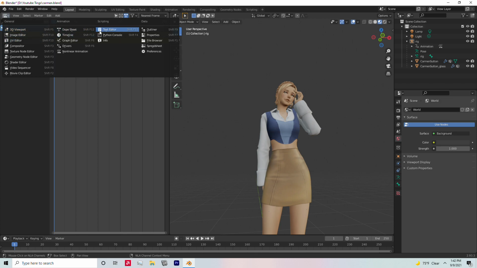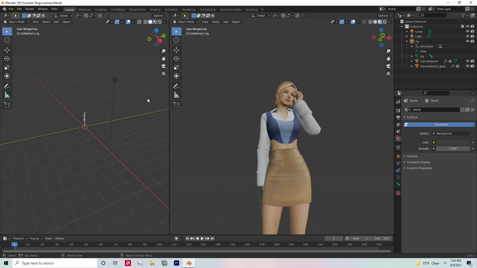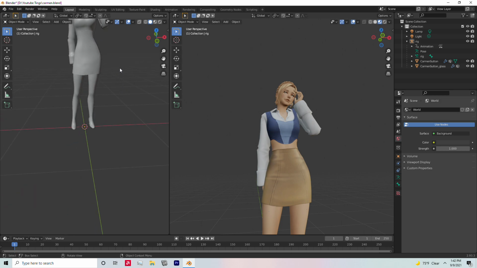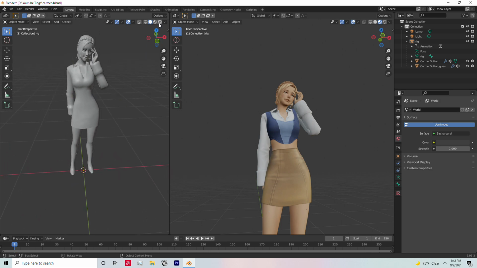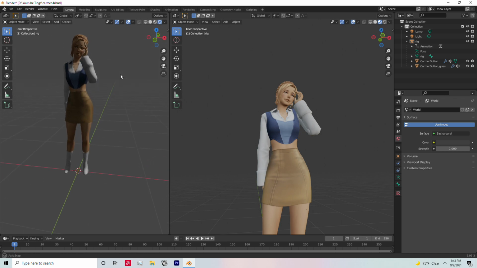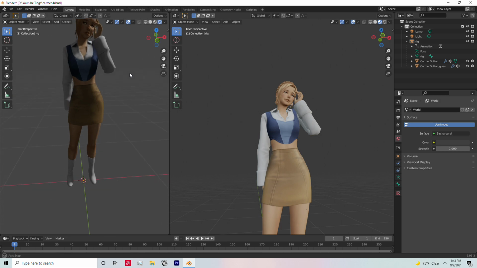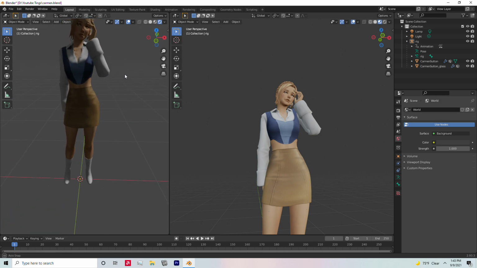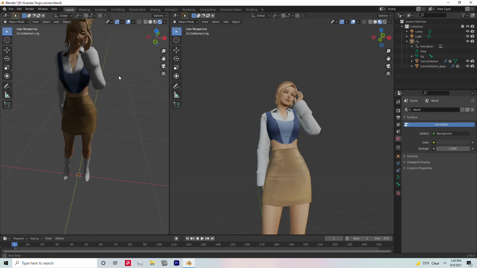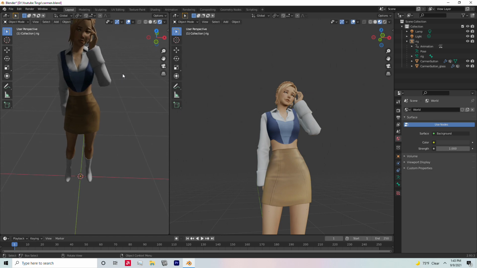So we go ahead and go to 3D viewport on this side. What we want to put on this side is click the last little shader bubble. This is the viewport shading. This is a rendered view, so you'll be able to see how she'll look rendered. This ain't all that, but we're going to make it all that, all right? But you can't just have her like this. I mean, you could, but you don't want to. You've got to put something on her. You've got to put a little zhuzh.